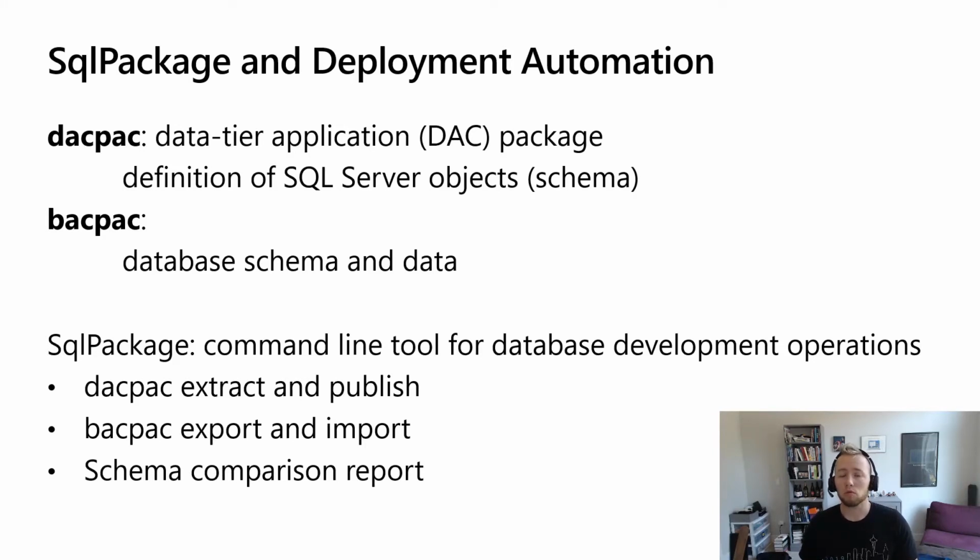The SqlPackage tool then centers around being able to extract and publish a DacPack, publish being an operation where either an existing database is updated to the schema definition from that DacPack file, or creating a new database. BacPack export and import can bring a full backup copy of a database out or restore a database to a new state from that BacPack. Last but not least is the schema comparison capabilities of SqlPackage. You can either get a report that shows the drift between a database at a certain point in time and then with the changes. You can also get scripts that can help you update a database to a new schema state.